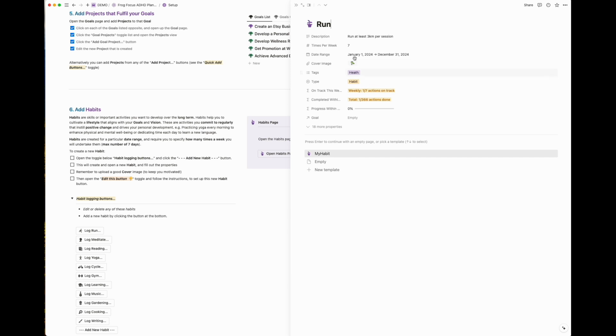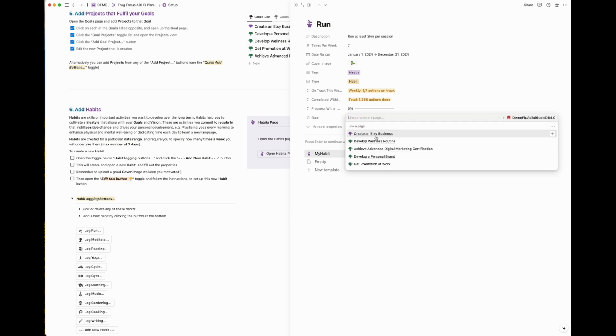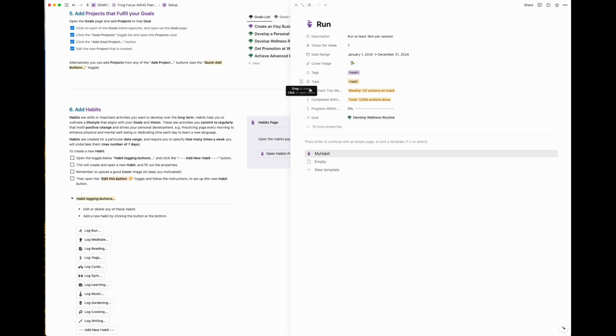Now, if I go into the habits, you can obviously set the date range that it's active for. You can set the types of habits it is, and the tags that it's related to. So you could keep adding your own in there. And you can set the number of times per week that you want that habit to occur. So if you set it for a month and you want it to happen every 7 days, that would be 31 days or 30 days, depending on the month. And you can then link that to a goal. So you might want to develop a fitness routine and you might want to add it to that goal as well. And this all then links back to your vision as well.